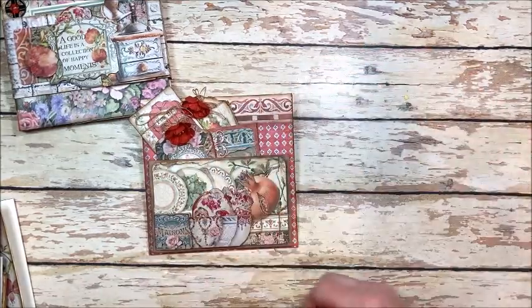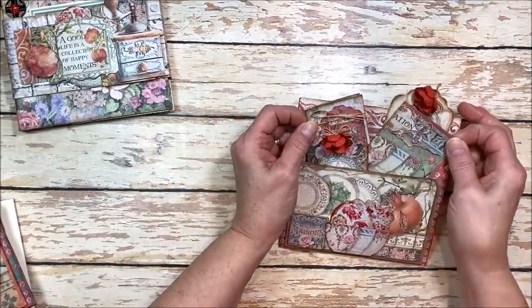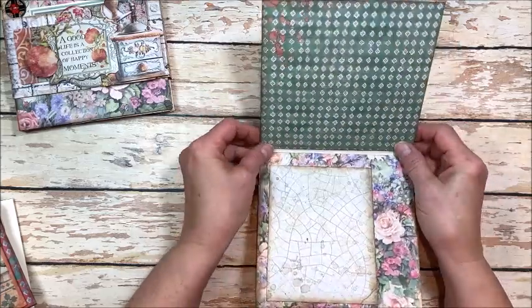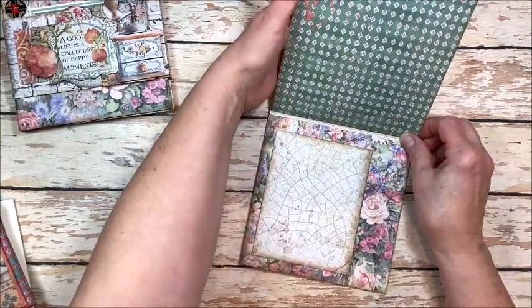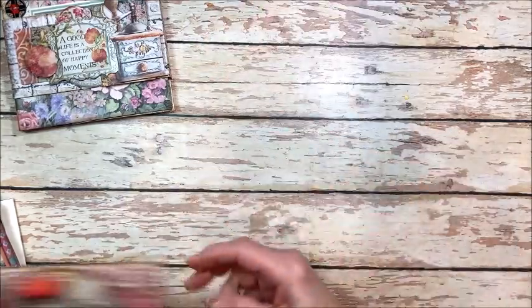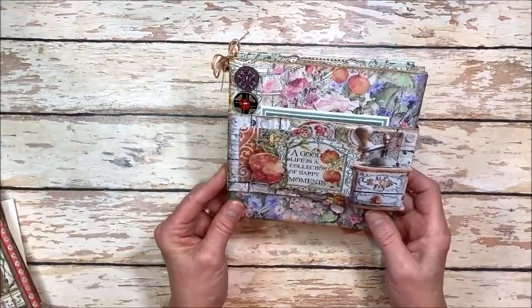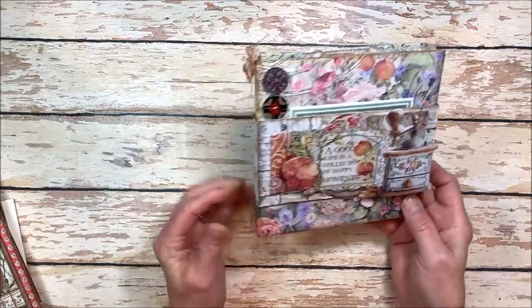So there's this one, and then there's this one. Same thing, all loaded up with goodies inside. And then on the inside, these are completely finished, and you've got a sentiment panel, room for a photo here. So these are great cards. Then we have enough left to make a really terrific 6x6 flip folio. This turned out so good.